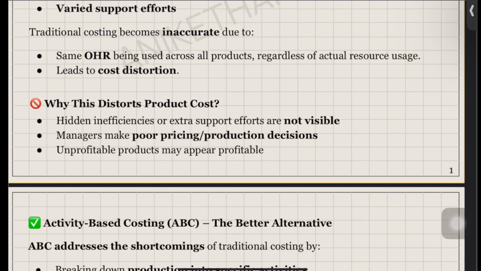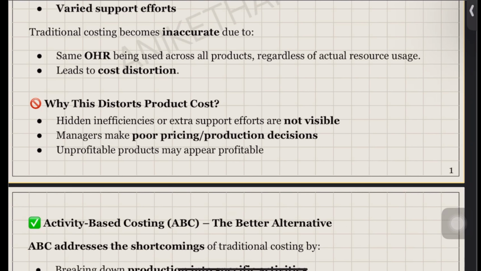The phone's actual overhead should be lower. Why? It is used for only 1 minute, so its overhead should be lower. But since I am charging per unit, the overall cost of the phone becomes higher. So cost becomes higher, I add a margin and I sell it. Because the sales price is higher, it doesn't get sold. Now you see the relation to poor decision making.